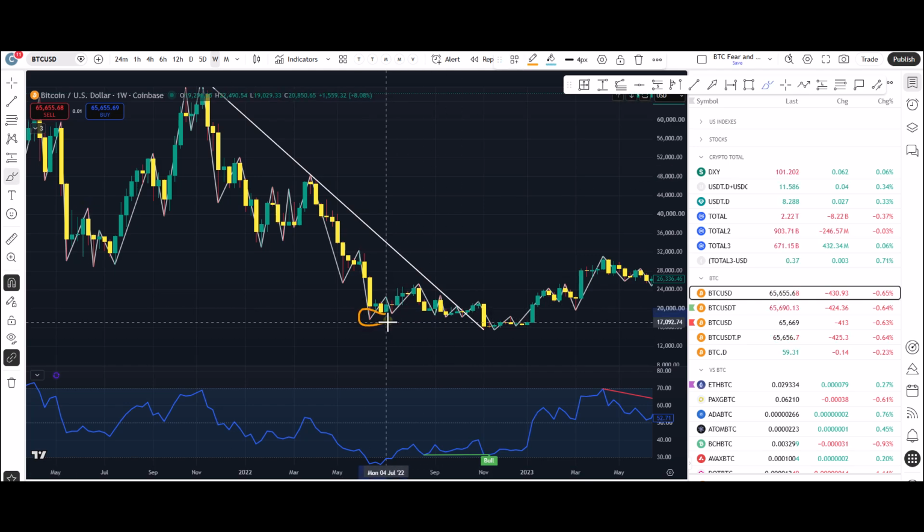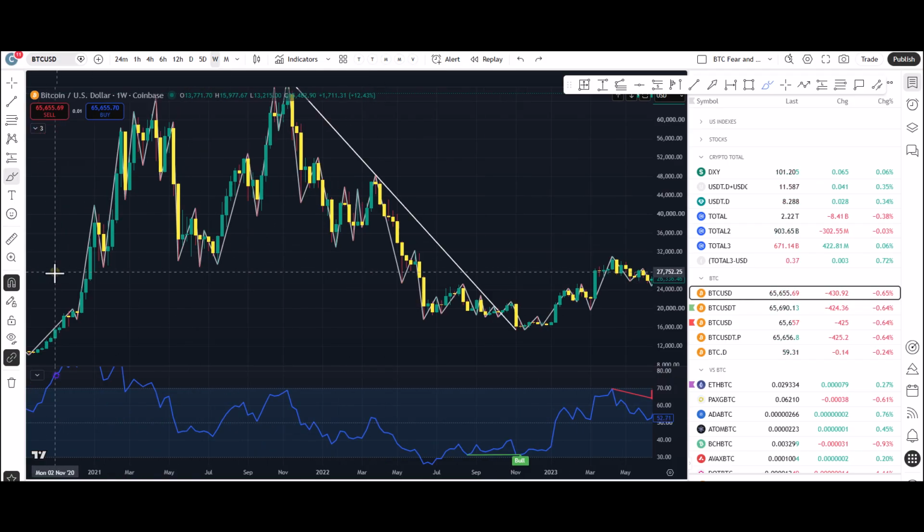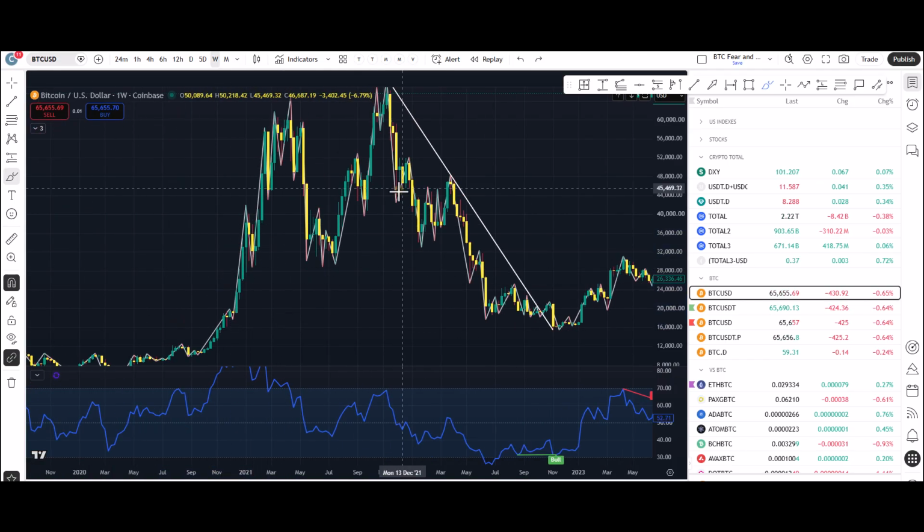I remember buying this low. But this breakout and then this retest, I bought some Bitcoin here. And specifically with this low, this was the FTX crash. Everybody I knew who was in crypto, who had followed me throughout the journey going up, had left by this stage. By the time this breakdown happened, they were all out.